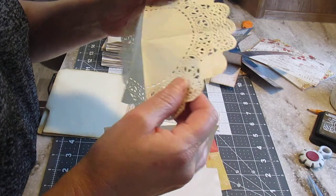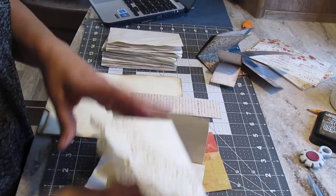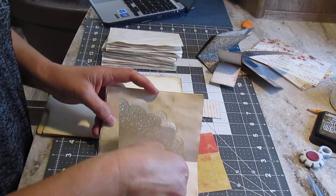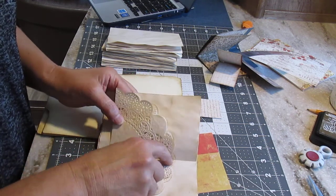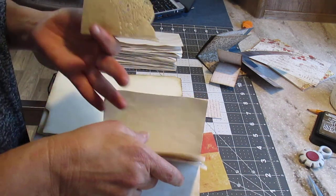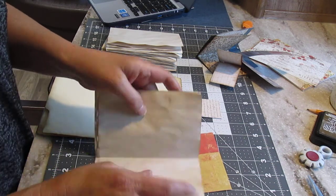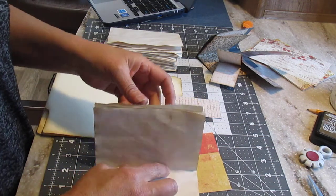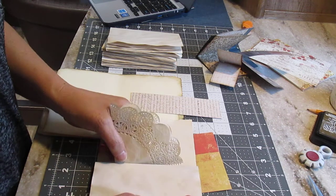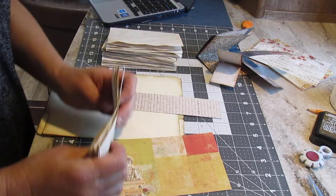Some doilies. Those are very, very fragile. That's why I'm not putting them in the center, because if I put them in the center when I'm going to bind everything, the little string is going to kind of tear this, because this is so fragile because of the holes. So I'm going to put them after the first page. So I have 3 more pages here, and when it's all bound, it's going to be protected so that it won't tear. Okay. So I got that.